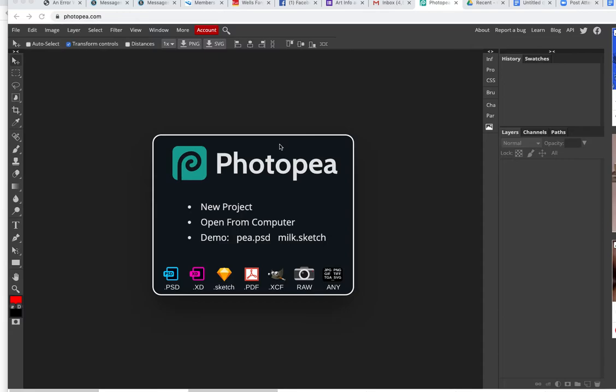All right, so I'm gonna give you an example on how to do it using Photopea. Most of you guys that have been in my class are pretty familiar with how to use it. I'm gonna give you step by step if you're new and you would like to try it. All right, let's get this going.